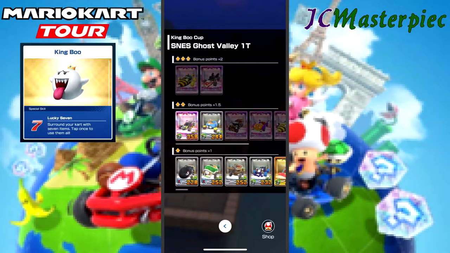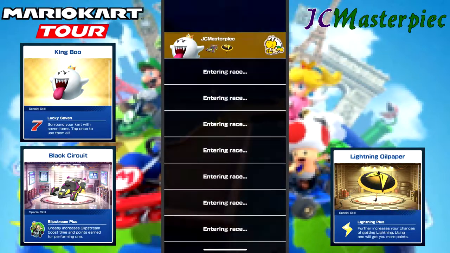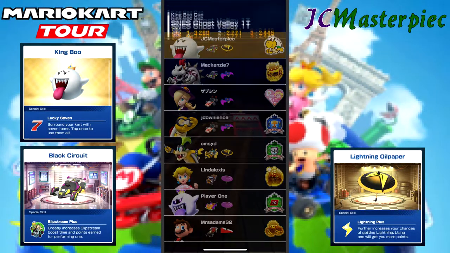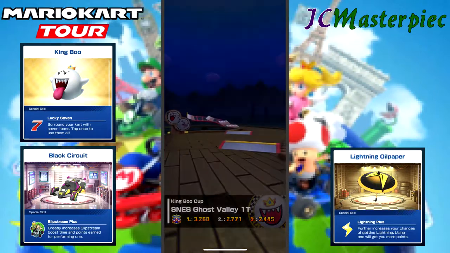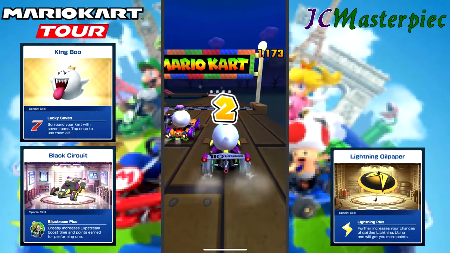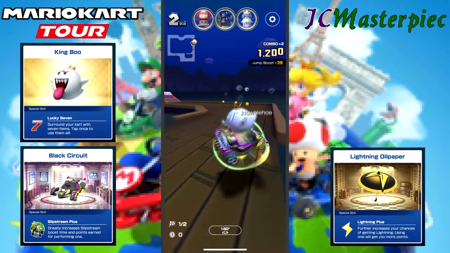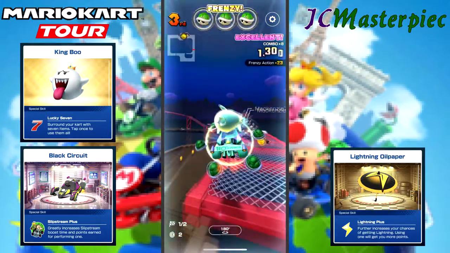Gonna take King Boo, standard King Boo, in SNES Ghost Valley 1T. Gonna take the Black Circuit and the Lightning Oil Paper. We are in what looks like fourth from pole. Go King Boo, starting with the Frenzy.